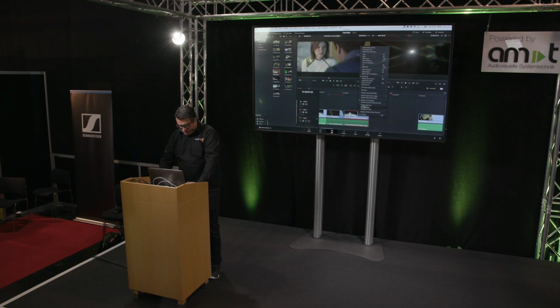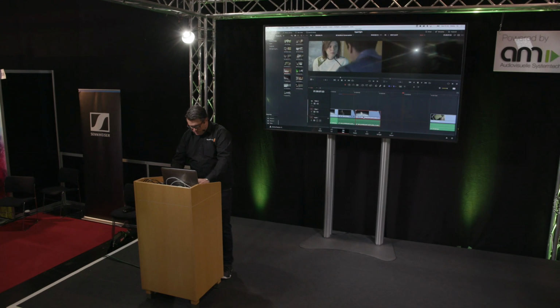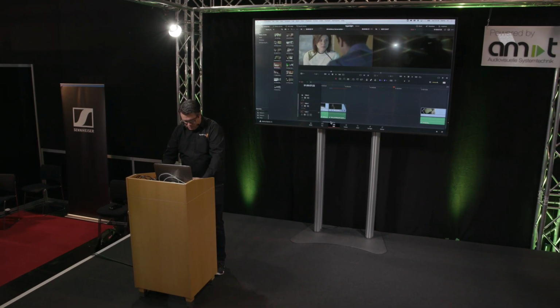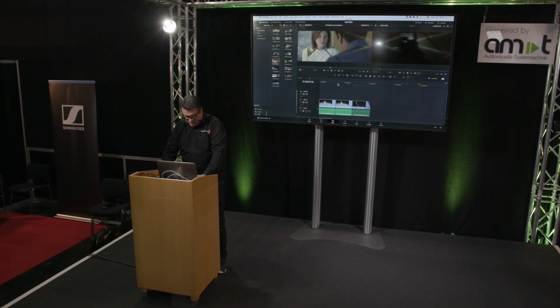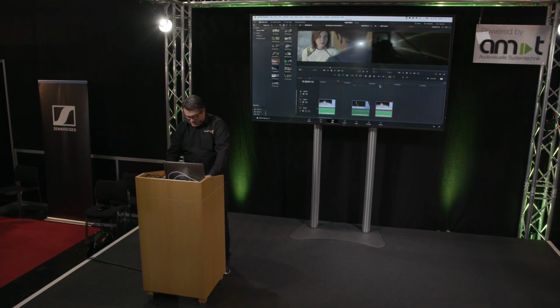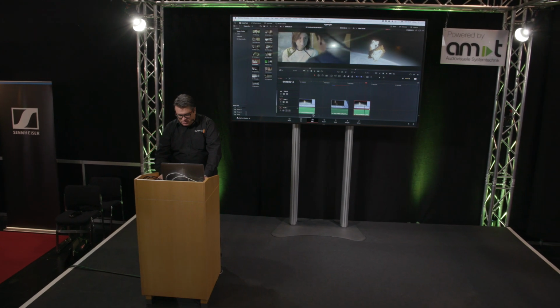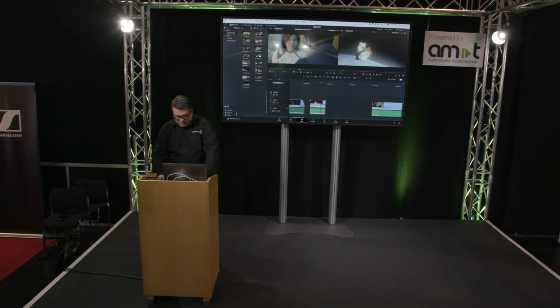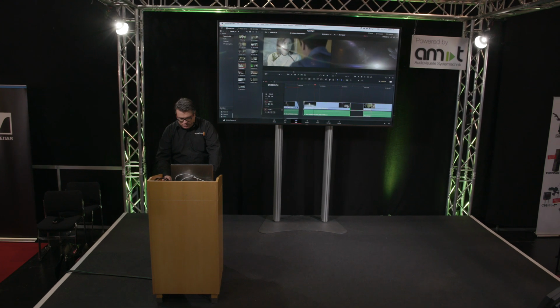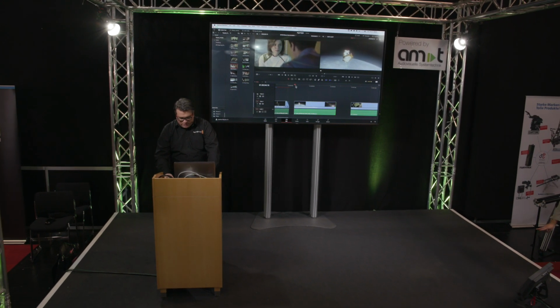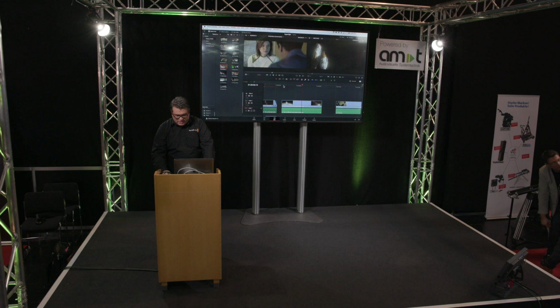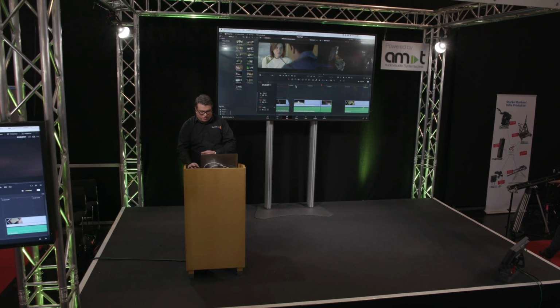So for example, I have a shot here. It's my start shot just here. And I'm going to pull this out a little bit. This is a fast moving shot, and what I actually want to do is slow it down. You can see this moves at quite a pace, and I'd like to slow this shot down.